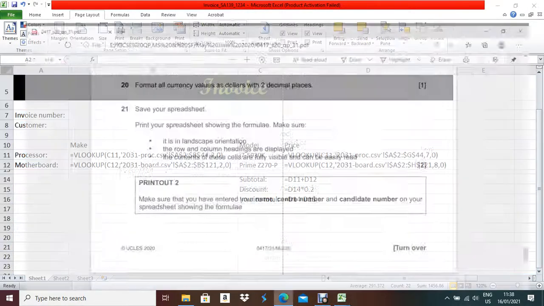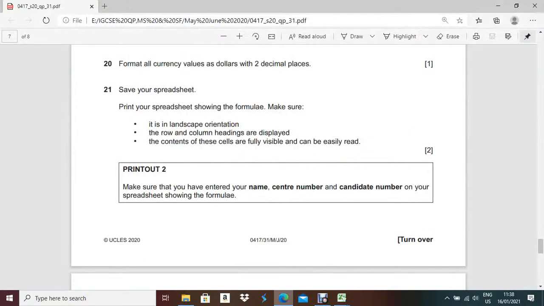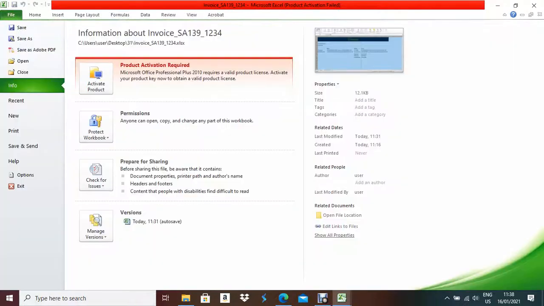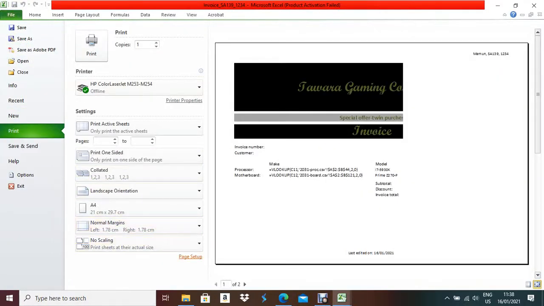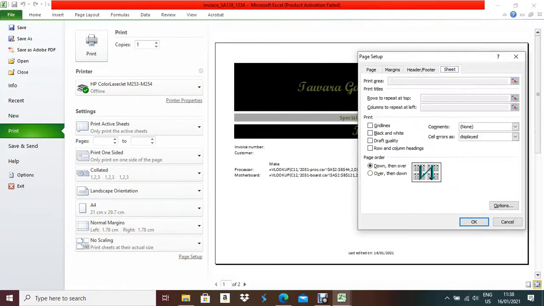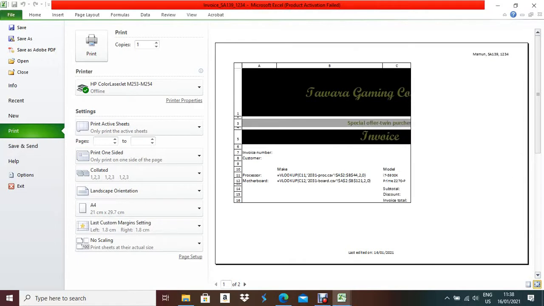So according to the question, how to take the printout: landscape orientation, row and column headings are displayed, content of the cells are fully visible. Now File, Print, then you have to go to Page Setup, for row and column headings go to Sheet, Row and column headings. Okay, yes, row and column headings visible, all the data is visible.